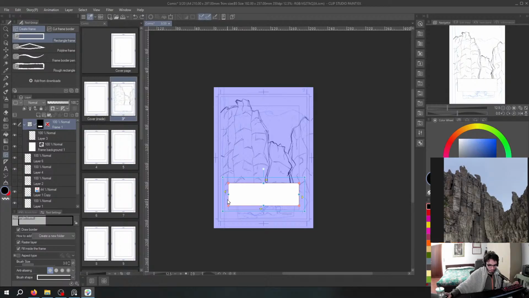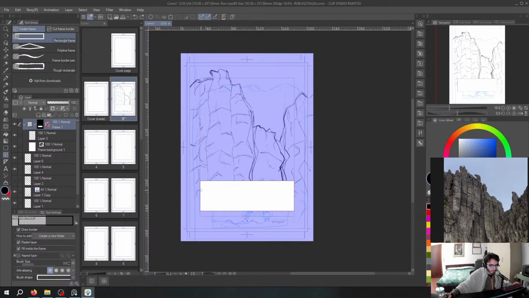Wait, I do have the ruler though. I mean, it's not the most precise thing ever, right? And this snaps, so let's say they go 3 units on the right and 3 units on the left.